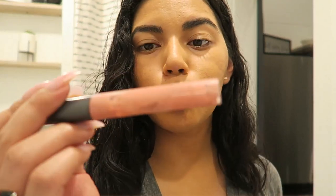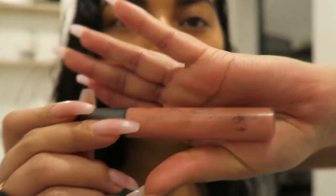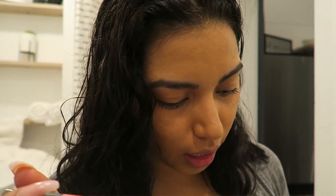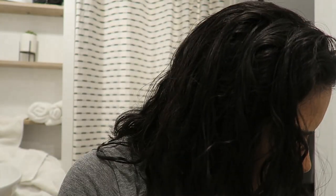This is Bonnie Bell Lip Lights. This was a dupe. I don't know if you guys remember from way back then. I don't think they sell this anymore, but they used to sell this at Walmart. Maybe you can see the name on that, but this was Bonnie Bell Lip Lights. And a long time ago, people would rave how this is a dupe for the NARS Turkish Delight. And it is. I really like the color, so I'm gonna do that.